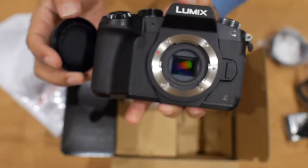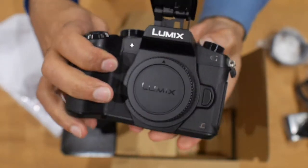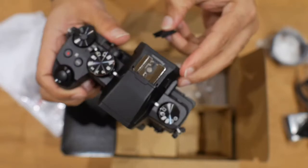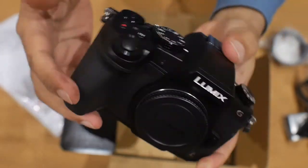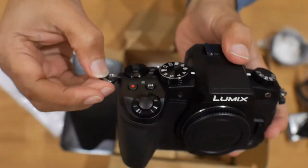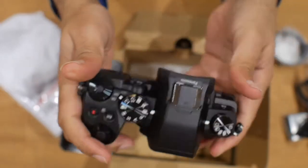Under here you have the 4/3 sensor inside the micro 4/3 lens mount. And lastly but not least is the flash, built-in flash. Close that. Under here you got a hot shoe, and that's pretty much it. Lens release button there. These, I think I'll be taking these off because they rattle, and generally the way that I carry cameras I generally don't use these anyway, but I might do, you never know. On off switch there, all important. So that's pretty much it.